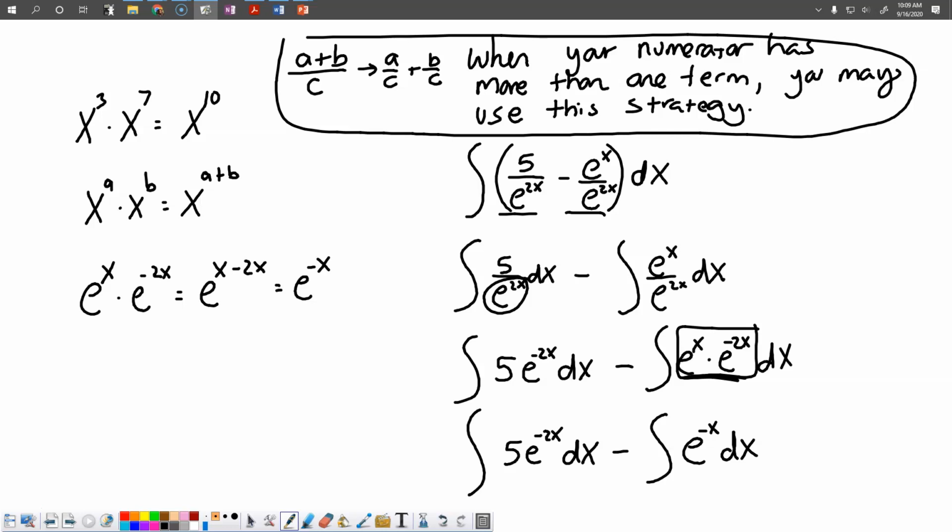Here is where I'm going to stop, and I'm going to ask you guys to actually finish this problem. See if you can integrate it from here. From here on out, there's really nothing different than the problems that we've looked at so far today. So go ahead and pause the video, and when you unpause it, you'll see the rest of the solution there.